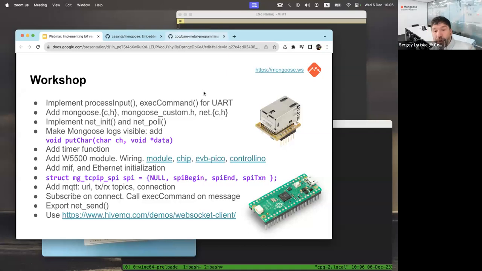So what is the goal? The goal is to show how to turn the standard Pico into a remotely controlled device.